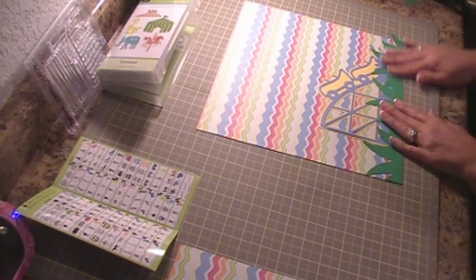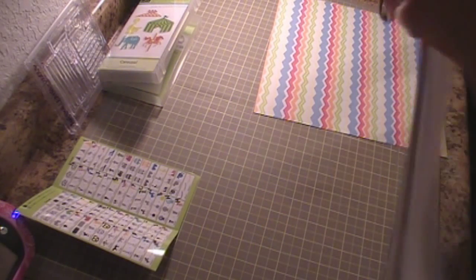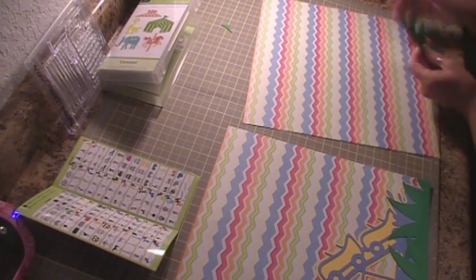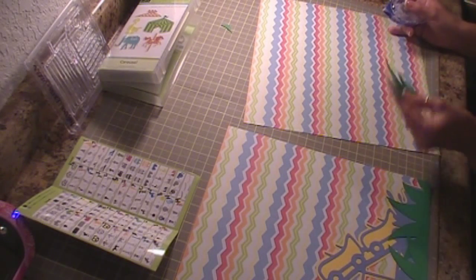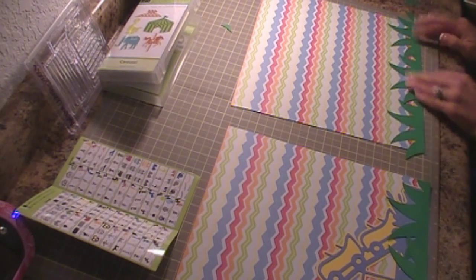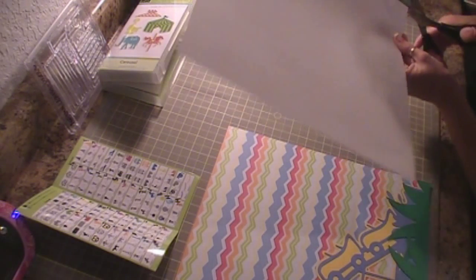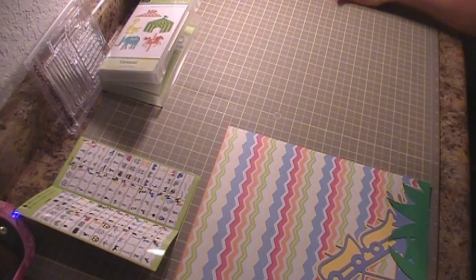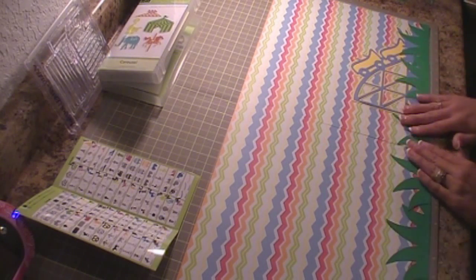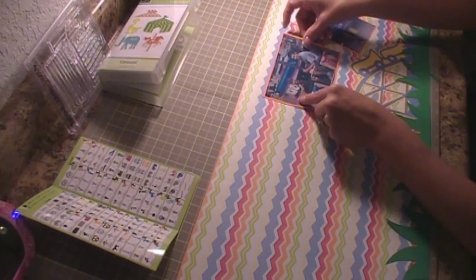It's not a 12x24 sheet. So that's my first one, and then cut it off this end as well. And then I'm going to continue to put my grass on the bottom of this page, so it lines up all the way across. And then I'm going to do the same thing, and cut off the excess grass on both sides of the scrapbook page. Okay, and then I'm going to put them back together how they are.